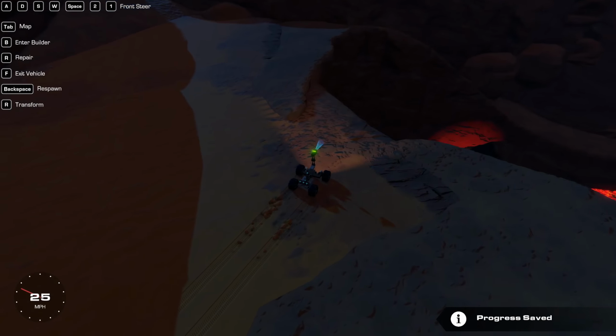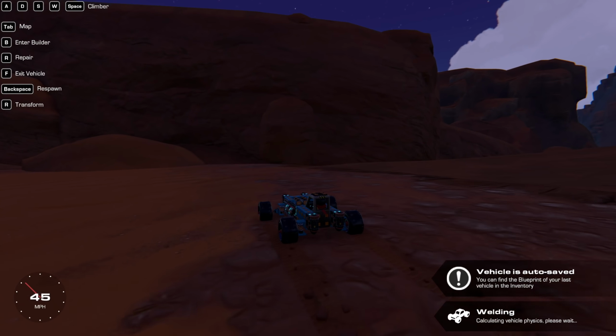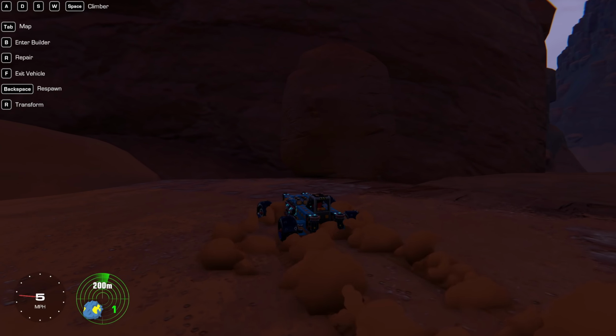Now, what do we have here? A cone. All right, so we got a cone. I'm sure that's gonna be handy for something. What else do we have? There's gotta be something else up here. I wanna just crawl up these rocks. Let's see if we can just crawl up one of these rocks again. That was just so much fun.